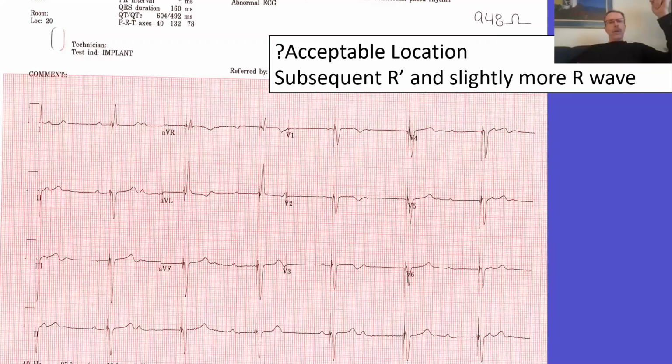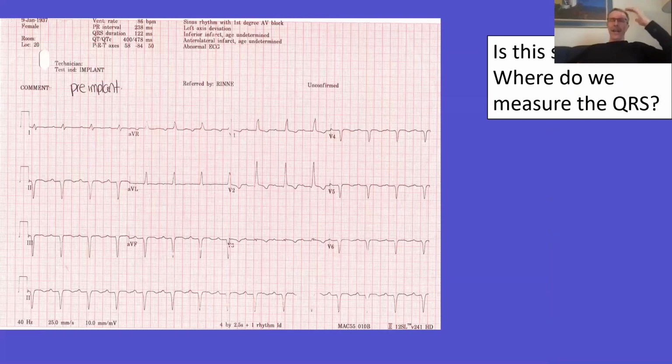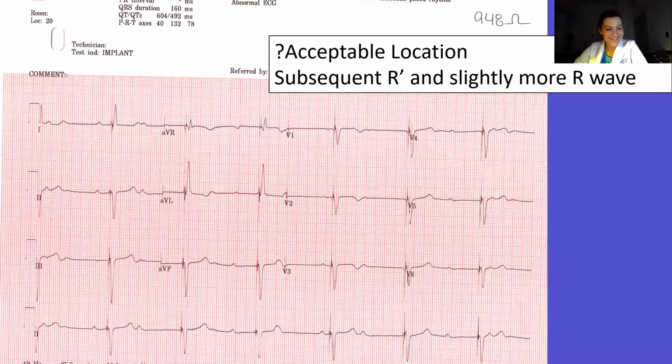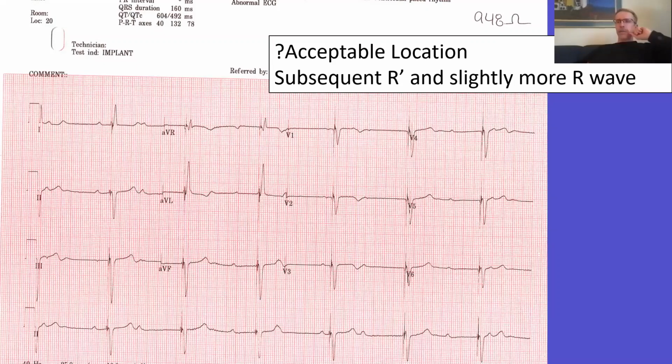So I, of course, decided I was going to try and do better than that, and that was a very bad idea. I can tell you that a long time went by before I finally got it. Anyway, live and learn. So you guys would accept that? Yeah, I would accept it. I think it's amazing. Lower and more apical, but still a narrow QRS.